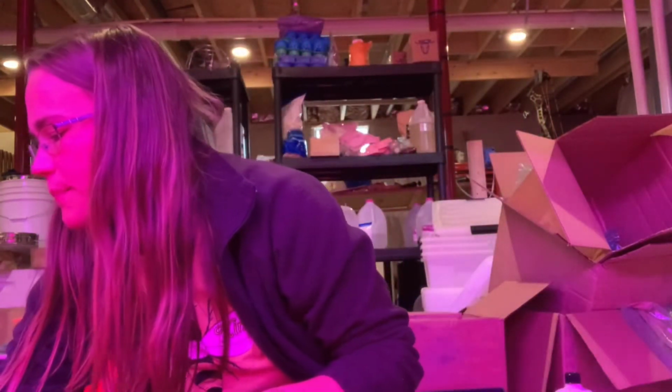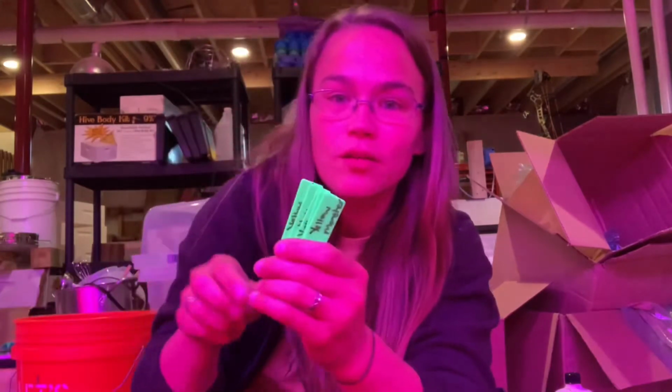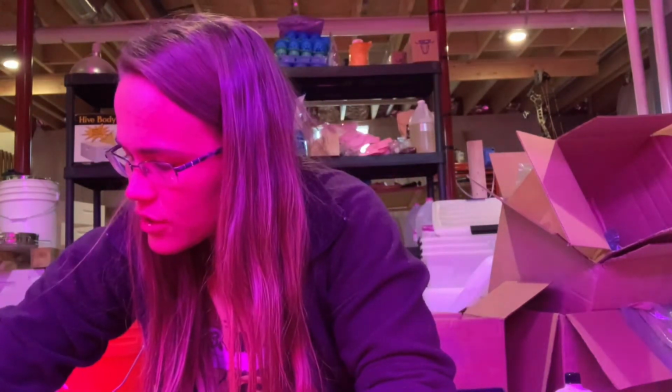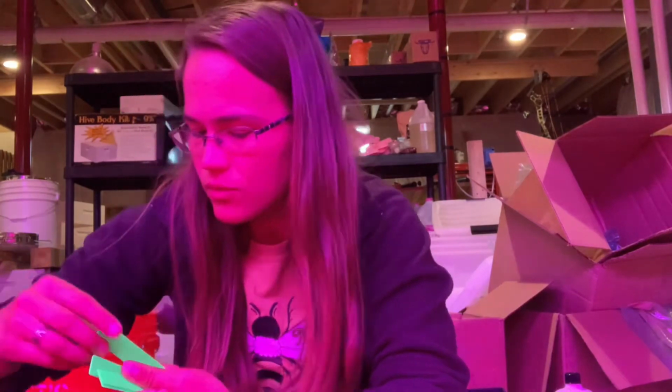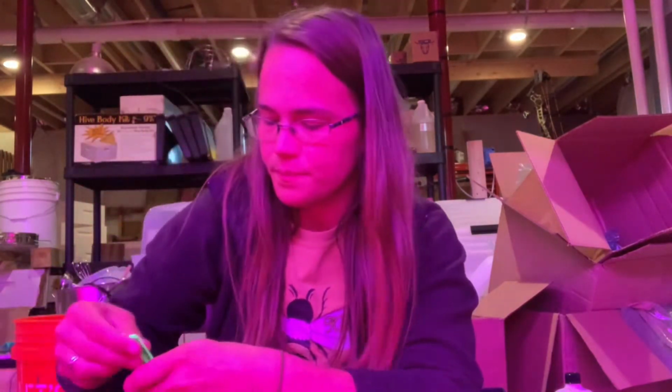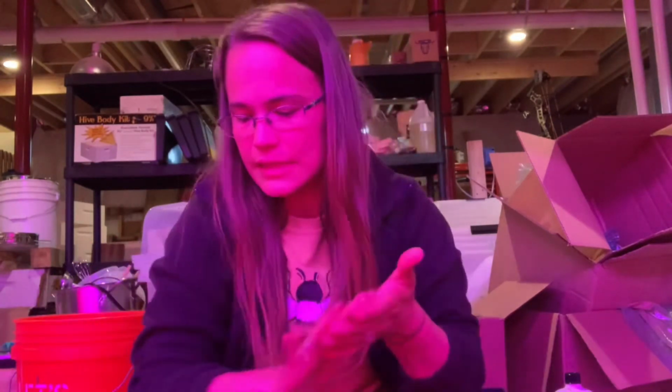They will have that. And I'm also labeling each individual pot right now. So at this point, I'm doing Yellow Monster. My husband wrote these ones up last night for me. He was helping me down here. I got a couple left, and then I'll have to write some more.